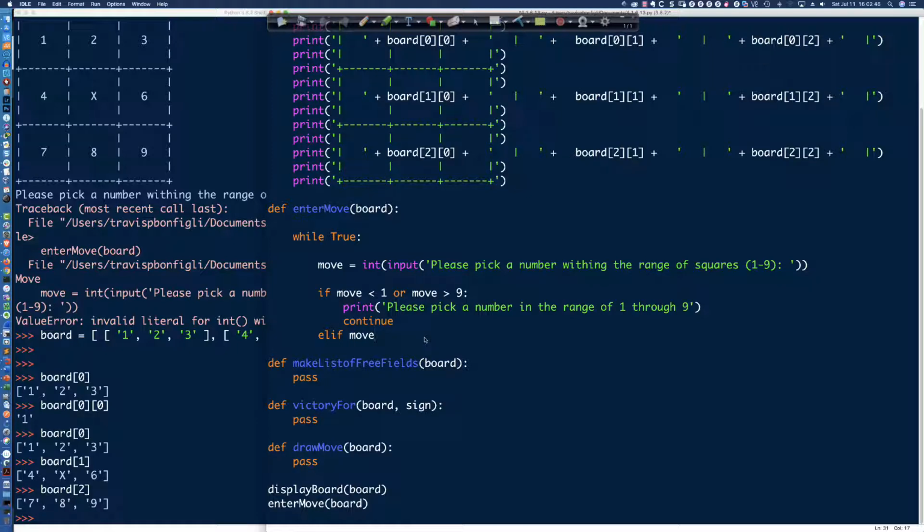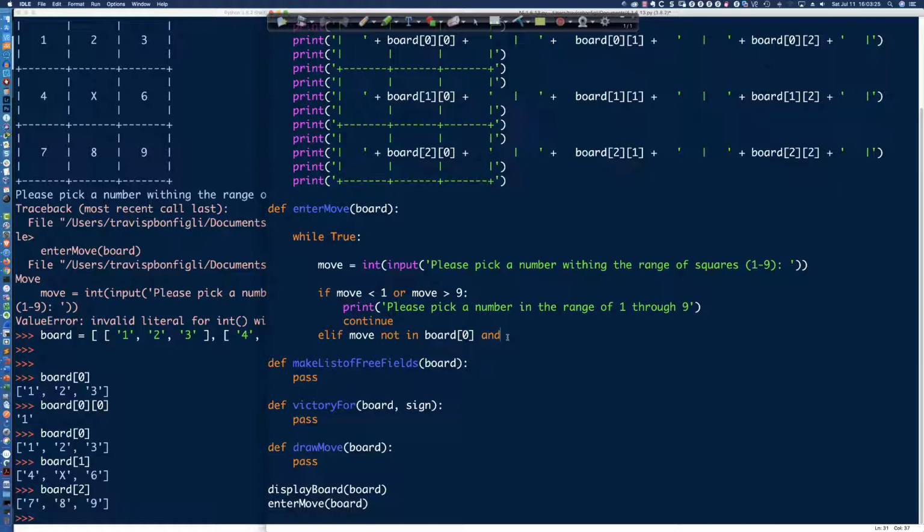And so here's what I'm going to say. And again, I'm leaving an error in here, and see if you can figure out where we may run into issues here. So elif the move, and here's what we're going to check, is not in board 0, right? And what is board bracket 0? It's the first element in the list board, but what is that first element? It's a list. So I'm checking to see, is the move that they entered not in the first row? And again, how are we going to tackle this?